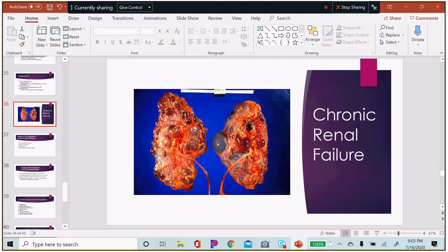Chronic renal failure is obviously different. It is a slow rise in creatinine over time related to a decrease in number of nephrons. And once this happens, there isn't any turning back. You're going to change your baseline creatinine over time. You would hope that if it's possible to manage some of the chronic health problems like diabetes or hypertension, then at least you preserve the kidney function that you have.